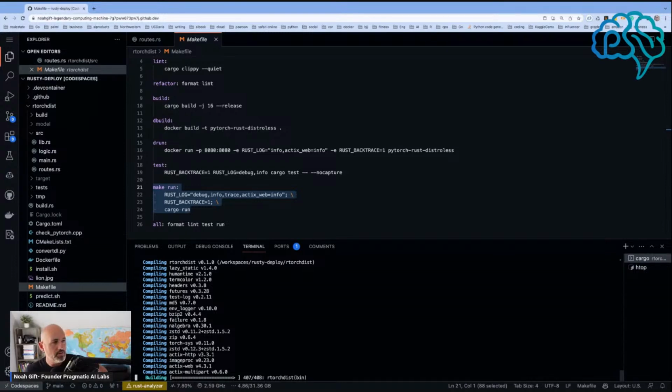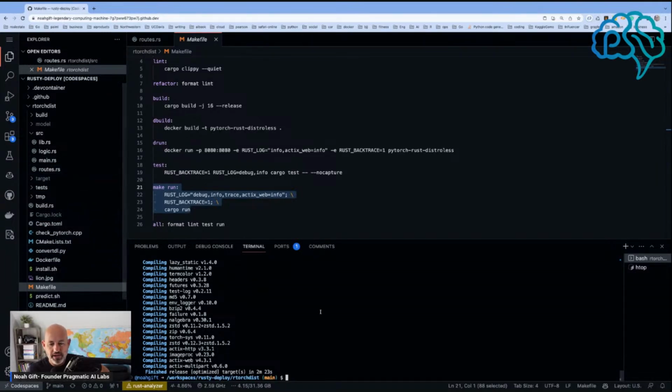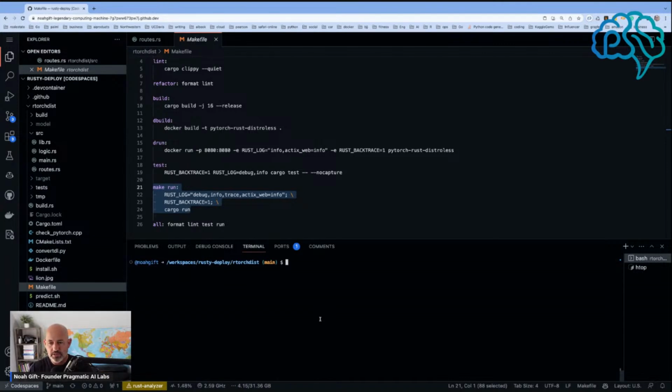It can take a little bit of time to compile a large project like this because it is building quite a bit of stuff: PyTorch, C++ bindings, a web service. It's doing image prediction, image uploading, all kinds of stuff is incorporated into this project. But let's go ahead and let this thing finish. Another thing we could do in the future is probably tweak the cargo file and find out what we're not actually using.